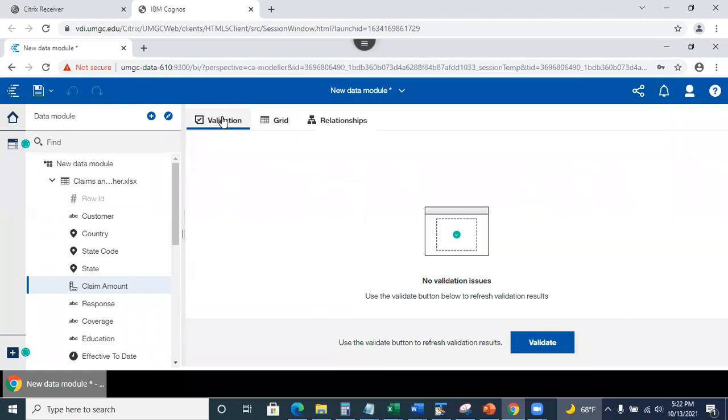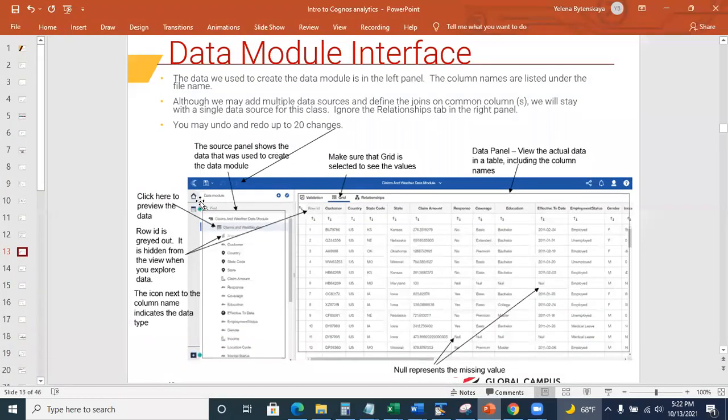A validation, this is something you can do after you add the calculation. Sometimes you may need to validate, because if you made an error somewhere, if the data module is invalid, then you're going to have problems with visualizations. We don't want that, right? Also, be careful if you delete a column. If you delete the column, then a visualization where you use that column would become invalid. So you have to watch out what you do, okay? Now, I just spelled this out for you.